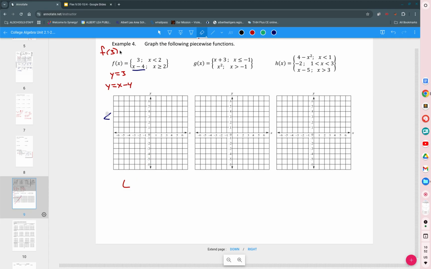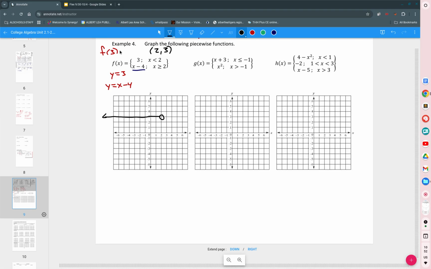The first thing I do is I just try to tell people to keep those in mind, and then I work on finding the endpoints. There's an endpoint at x is equal to 2. And if I plug 2 into this function, it says the output is always 3. So I'm going to draw the graph of 3 all the way up until I get to the coordinate 2, 3. I put an open circle because it just says less than. It doesn't say equal to at all.